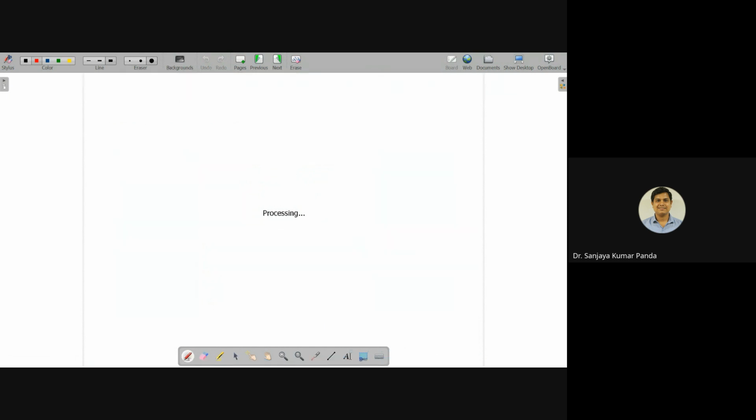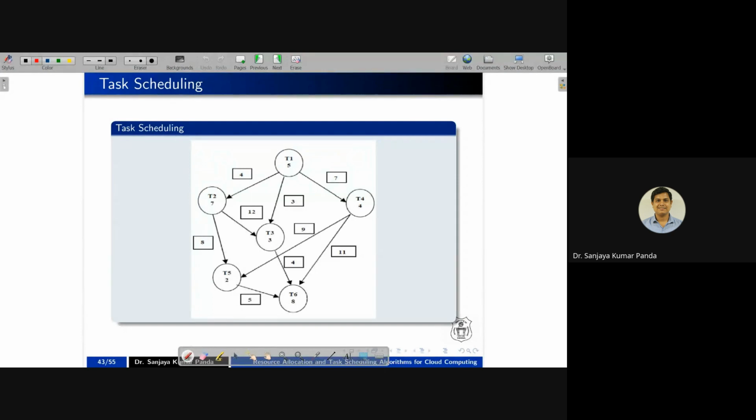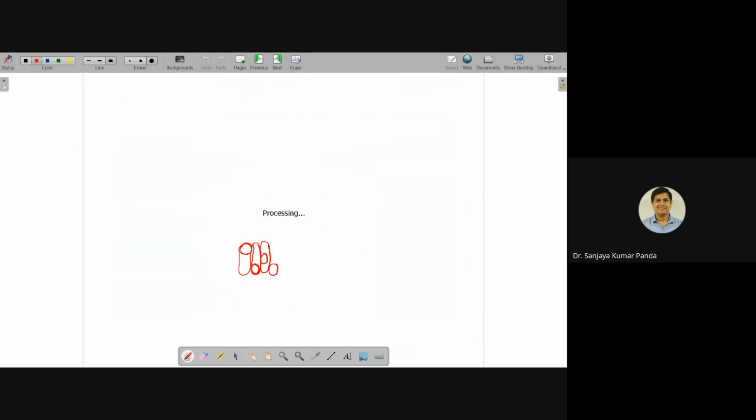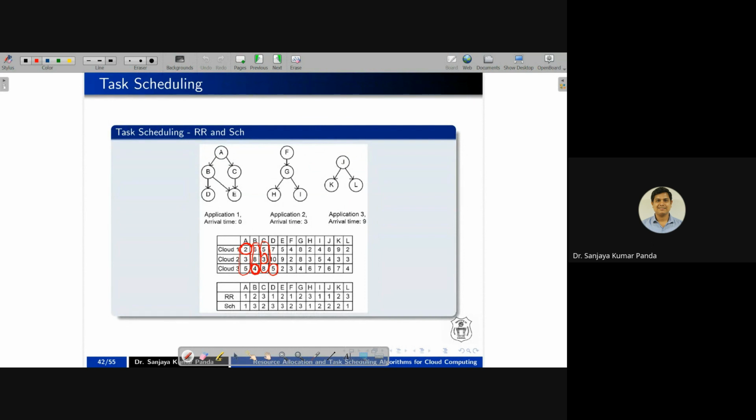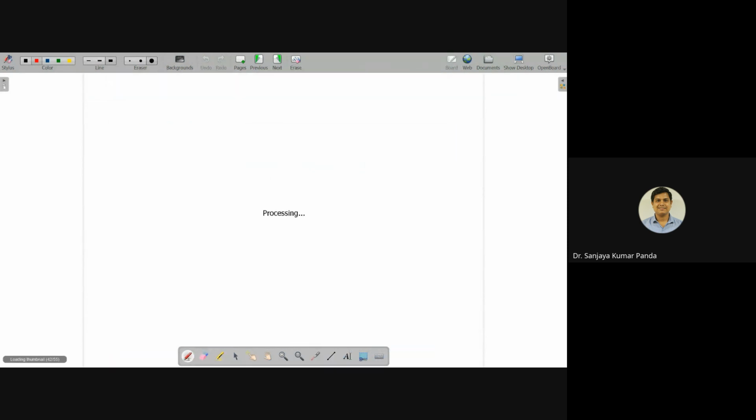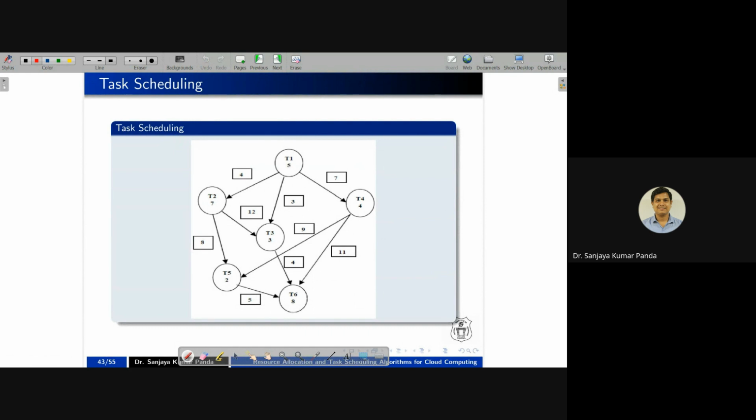However, many researchers also suggested, in high performance cluster computing or grid, how to process a single application. For example, here, if you look at the previous case, I am showing you only the computation time, but I am not showing you the communication time, like the communication time between A to B, A to C, B to D, B to E, C to E. So in order to go into a deeper view, in this slide, I have shown the computation time as well as the communication time.